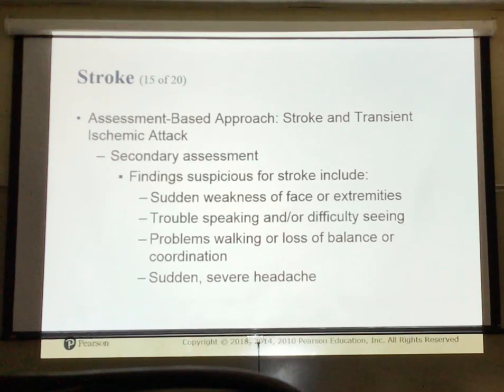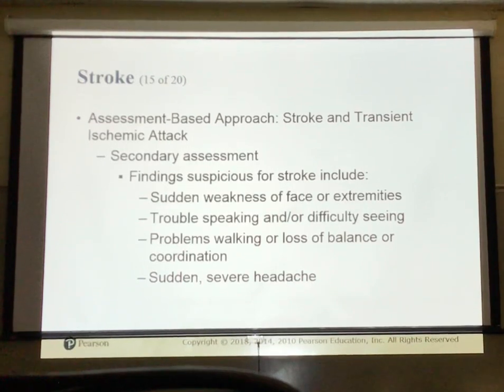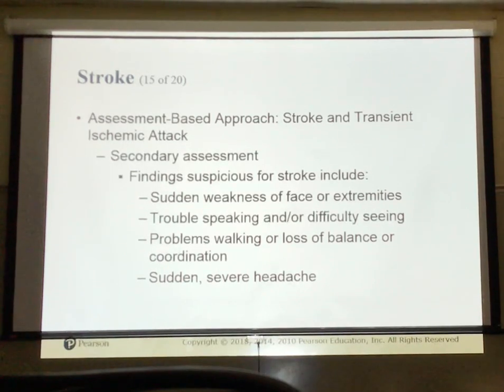If you find the patient walking, note their movement and the manner they are walking. An abnormality such as an unsteadiness can indicate a neurologic deficit. When assessing the extremities, you may find a reduction in sensory and motor function on one side of the body. This is why we do things in pairs. All right, especially your pulse, motor, sensory.